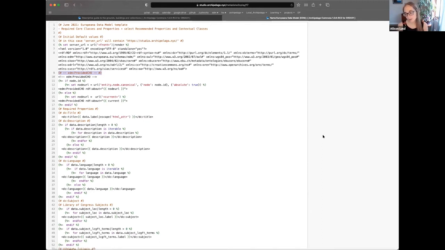There are also some parts of the Europeana data model submission package that we cannot apply ourselves because they are provided by Europeana to anyone wanting to submit things, like your identifier for your data providers and things like that. So there's a couple of things missing. If you're wondering where this is, we don't have that set up here. You would have to extend that yourself. It's just a couple small pieces that they provide to you.